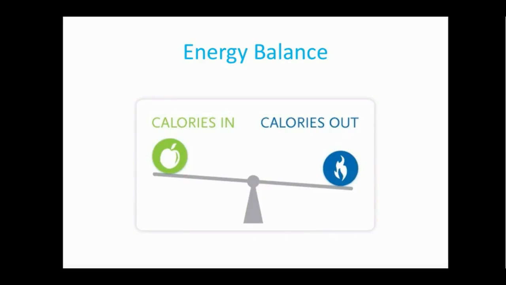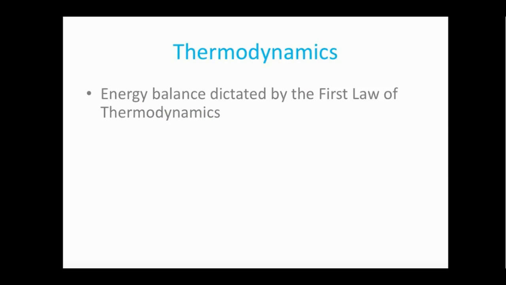So this is what it would look like on an energy balance, with calories in versus calories out. Let's now jump into that long word, thermodynamics, and what it actually is. Quite simply, this is the laws of physics and what it comes down to. So it's energy balance dictated by the first law of thermodynamics. It's how our body proportions everything going through.